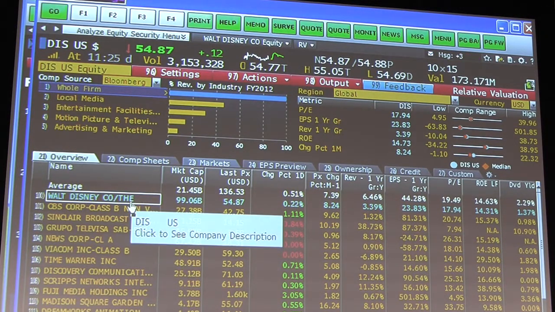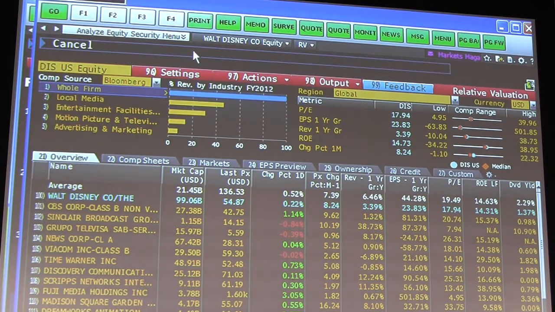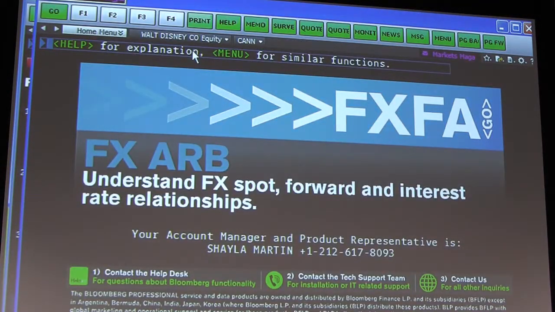You know what? Stop by office hours, because I could probably figure that out, but I don't want to take too much time from class, because I'm better at the fixed income functionality than the equity functionality, but I could figure out the answer. Let me just write that down, though.